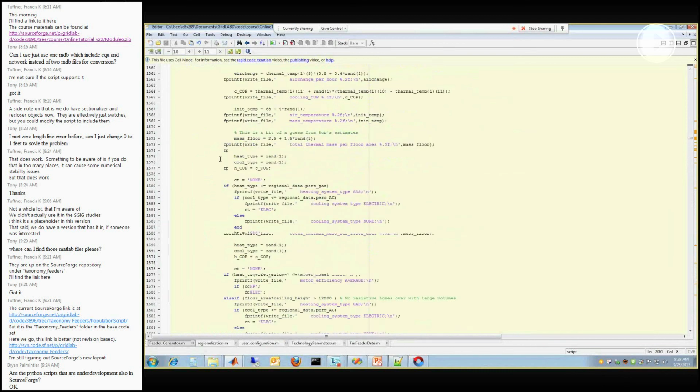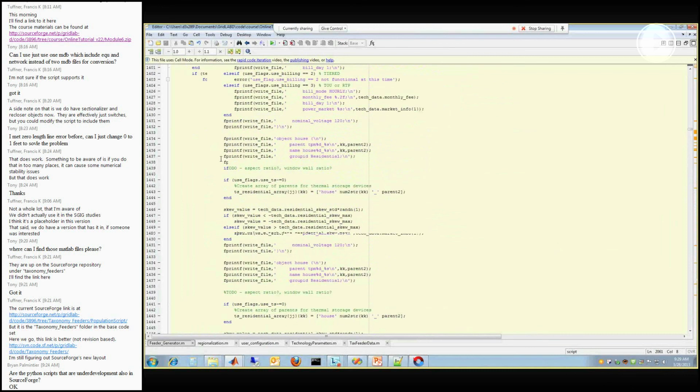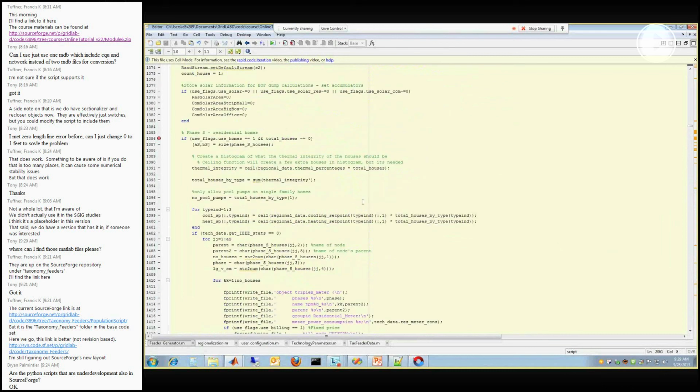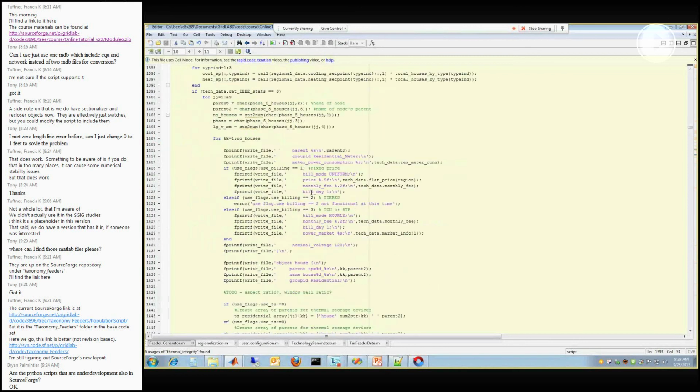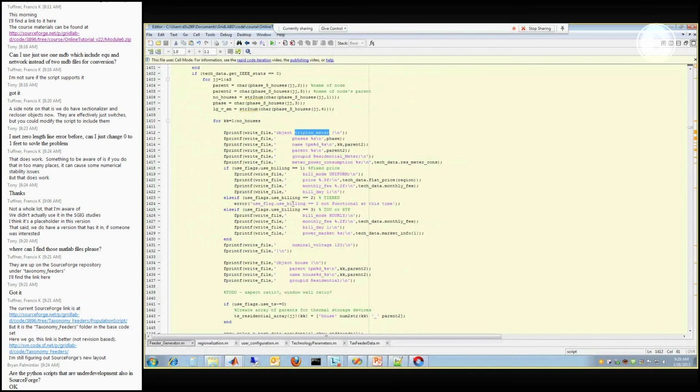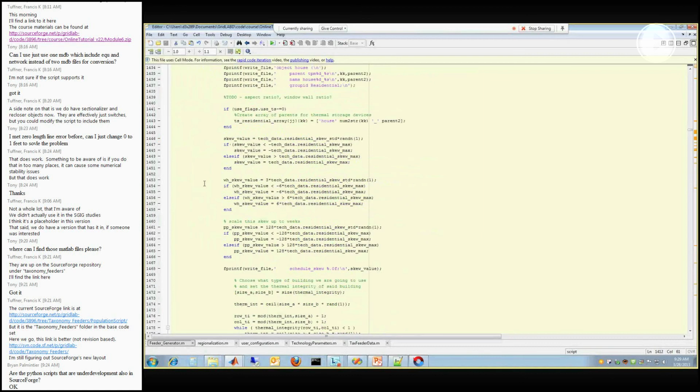But this is where we actually pull in the information from all these different external scripts that we've put together. So things like, what's the breakdown of our thermal integrities, i.e., 1960 versus 1950, and then how does that populate the rest of the information? So that when we come down here to create the triplex meter, we can look at the different billing types and set different skew values for different types of things. For example, this is the skew value for the general house, this is the water heater skew value, and this is the pool pump skew value. They're slightly different, so you want to make sure to randomize those in a slightly different way, so that you're capturing those different types of values.